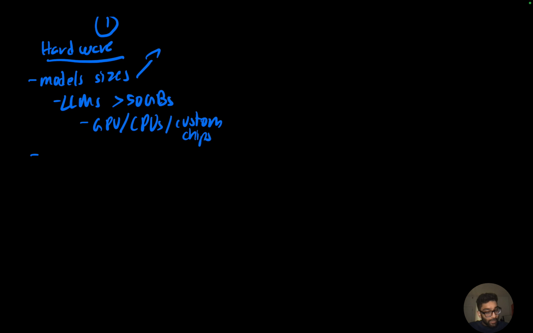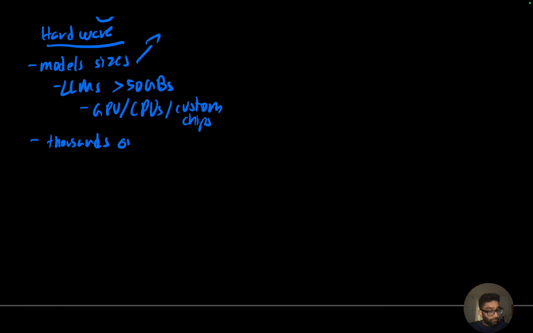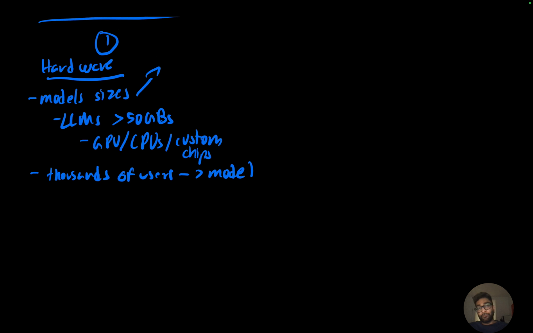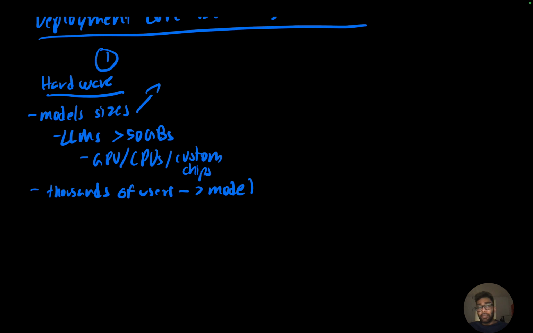But let's say that you have thousands of people, and oftentimes it scales to even more, for use cases such as ad tech. Let's say you have thousands of users that are hitting your model concurrently. You need to have the compute where you can really scale up the workers that you're working with to be able to handle that traffic. So that's where hardware is really important, because we need the power to work with this model as the sizes increase, and we also need to handle traffic increasing.